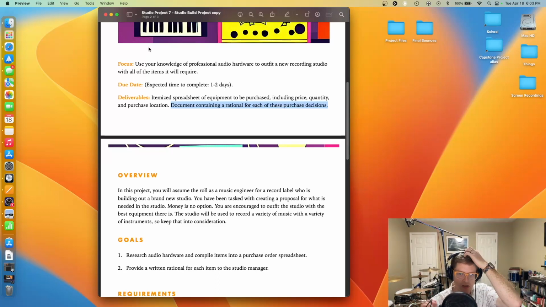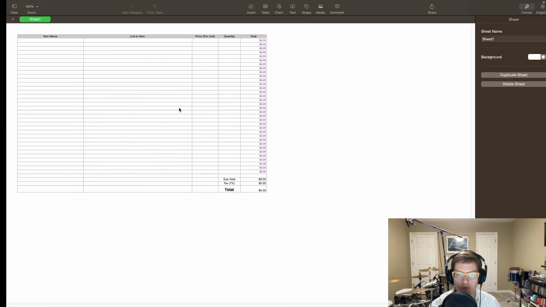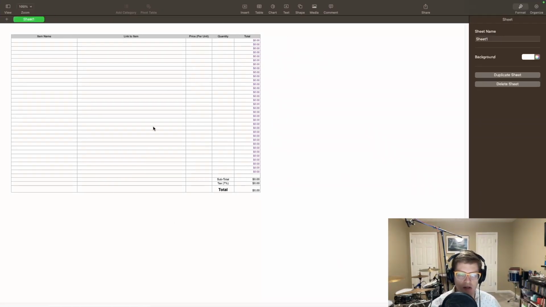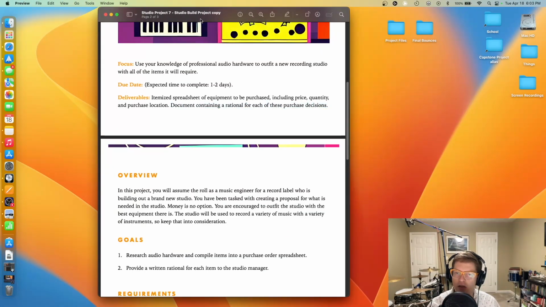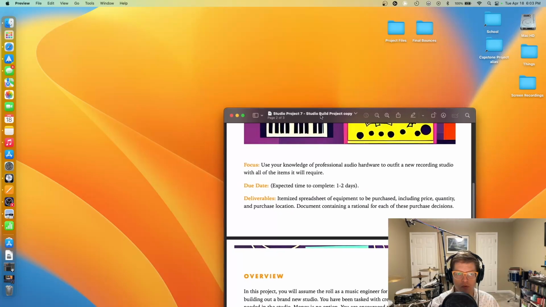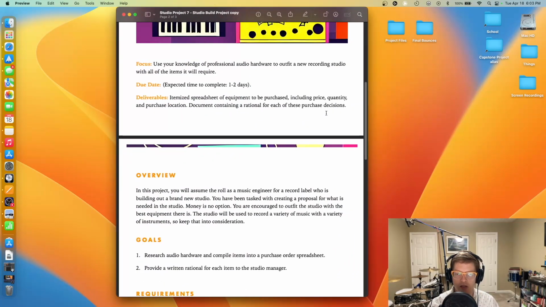The spreadsheet I've provided to you looks something like this. I'll explain how all the math on it works soon and what you put where. And then you can just make your own Word document. I will open one up maybe here in Pages. You can do it in Google Docs, Microsoft Word, whatever you need to do, but a Word document nonetheless, some sort of text document.